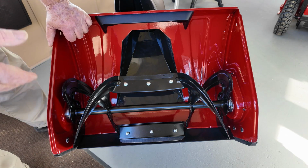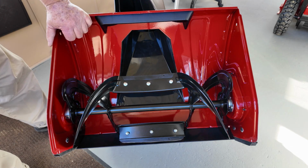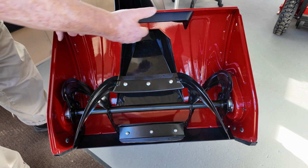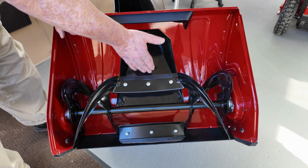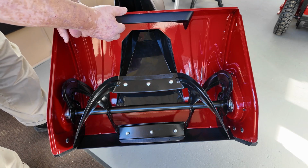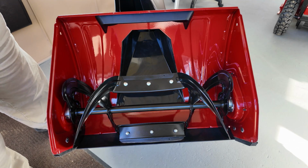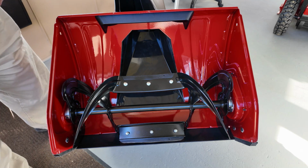Another nice little feature about this that's similar to what Toro uses with their anti-clog feature on the 2 stages is there is a place here that if you get too much snow trying to go through the machine, it recycles it. That's what this bar is for right here. So if you get too much snow, instead of plugging up your chute, and it's a huge, huge chute as you can see, it actually gets thrown here, and this is curved, and it shoots it right down in front of you again. So you don't get stuff splattering all over like you do with some of the other snowblower designs.